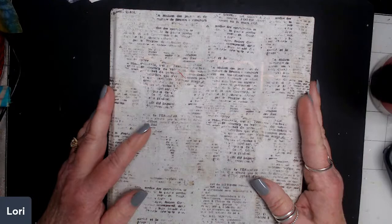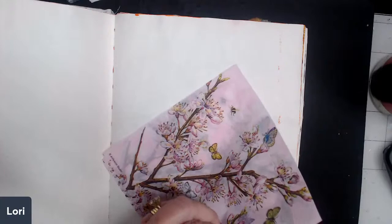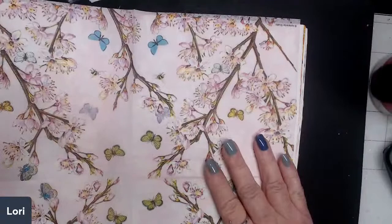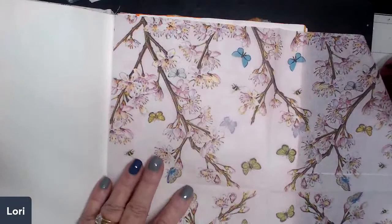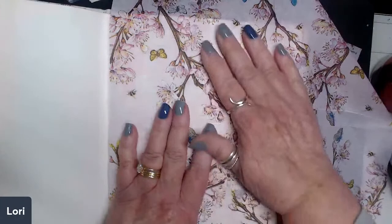So I'm just going to open up my book. I don't have a whole lot done in here, I don't think. This is a book I got at Five Below a couple of years ago, and I like the size. So I decided to use it for my napkin journal. I know I have napkins that need to be glued down. I'm going to try and use my glue stick because then I can glue and move on.